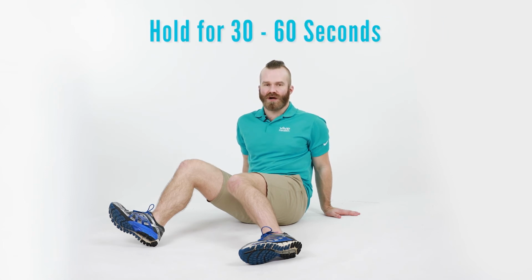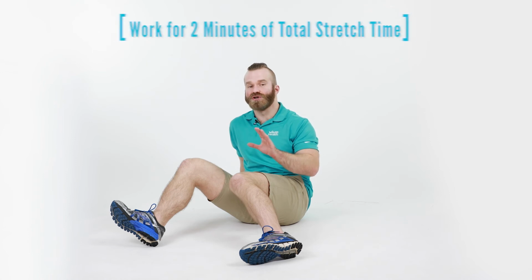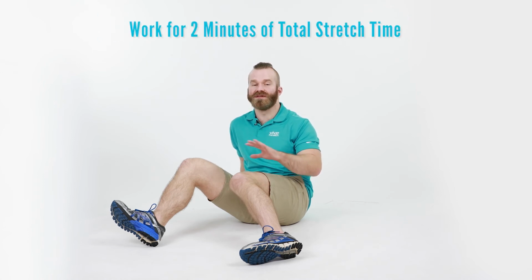So once I'm there, I'm going to try to relax and sink into that stretch. I'm going to hold this no less than 30 seconds. I'd work up to a minute, maybe even a little more if you can tolerate it well. If after a minute it gets stiff or painful and you want to come out of it, you can come out of it, but I'd recommend you go back. We want to work up to maybe 2 minutes of total stretch time, even if you have to break that up.